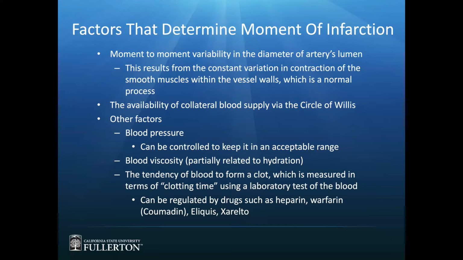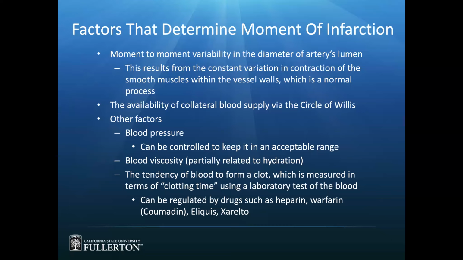I don't know if you've all probably had blood drawn, but did you ever notice when they put the blood into the test tube, there's some yellow stuff at the bottom? Well, that yellow stuff is to keep the blood from clotting, because if you put blood into a space and it's not moving, it's not circulating, it's just in a tube, it will clot. The whole thing will be just one big clot pretty quick. And how long it takes to form that clot is referred to as the clotting time.